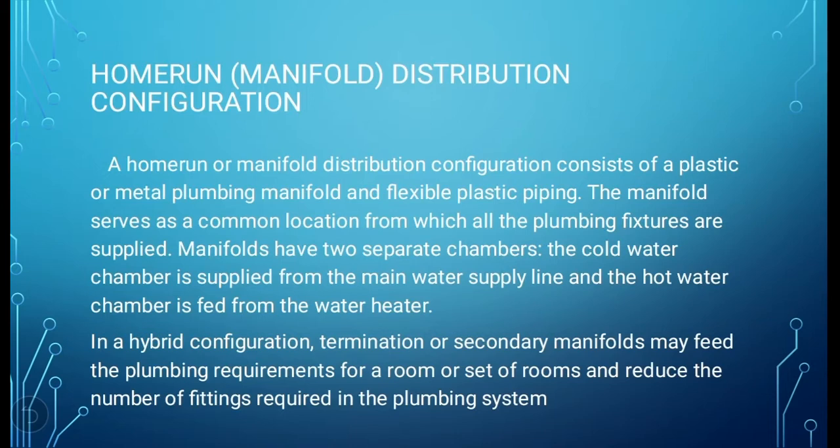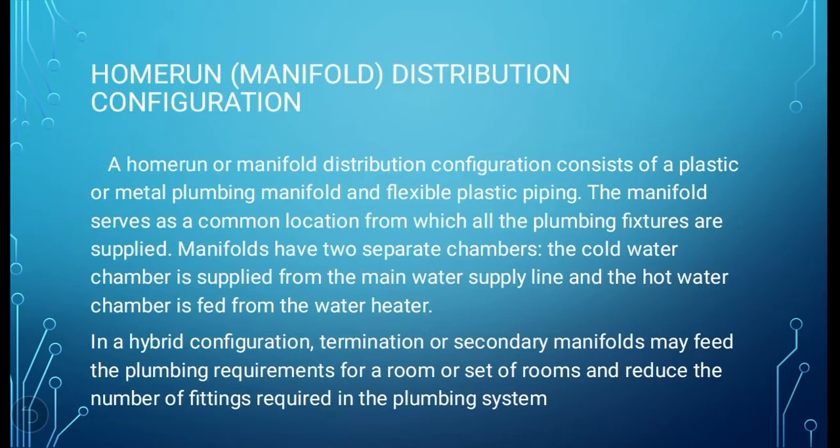Manifolds have two separate chambers, the cold water chamber and the hot water chamber. The cold water chamber is supplied from the main water supply line, while the hot water chamber is fed from the water heater. A water line dedicated to each fixture originates at a port in the manifold and extends to the individual fixture, so fewer fittings are required. Some manifolds offer shut-off valves so each fixture can be turned off individually at the manifold.